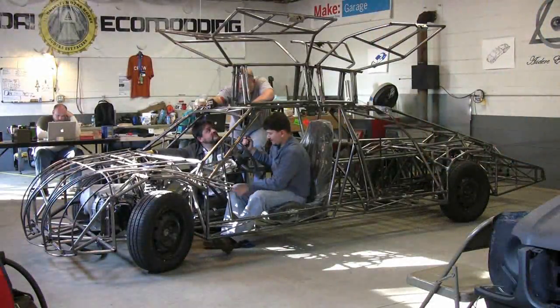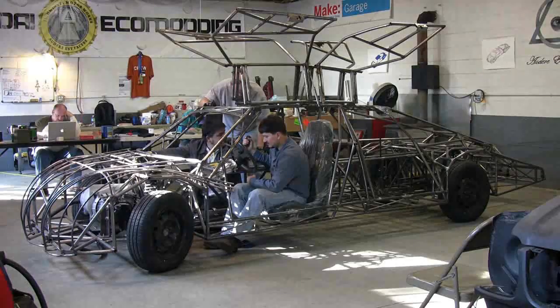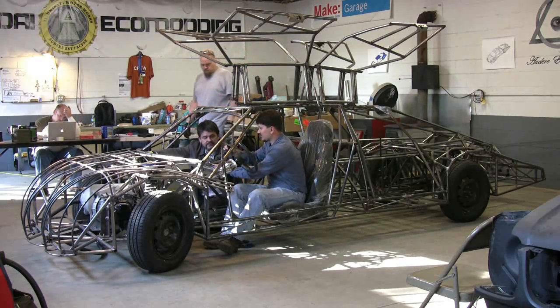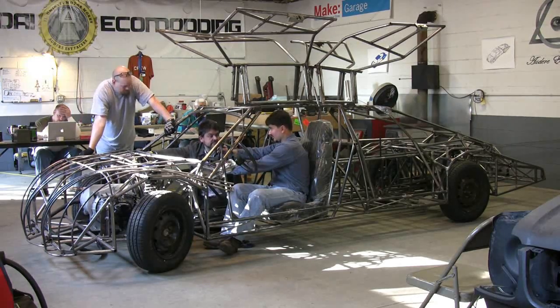A concise list of what we have to have done between now and the 15th, other than the technical reports, would be: mounting the clutch, brake, and gas pedals and everything that hooks up to those; finishing the steering; mounting all the power electronics; getting our axles in; getting the software working; making the battery boxes; mounting the batteries; getting the battery management system working and running all the wires for it — then opening the garage door, hitting the gas pedal, and hoping it goes forward.